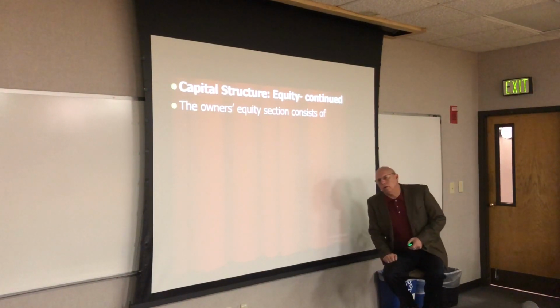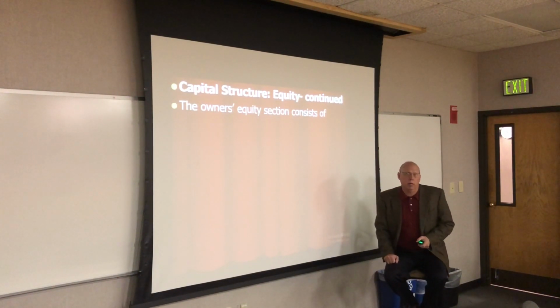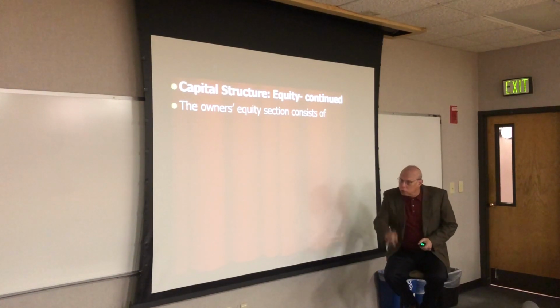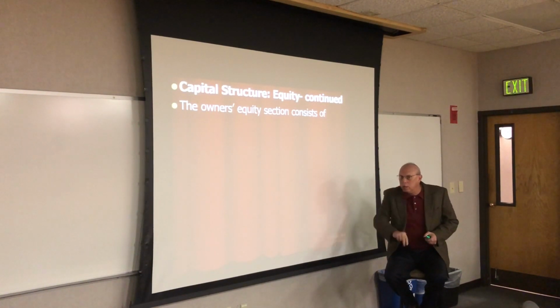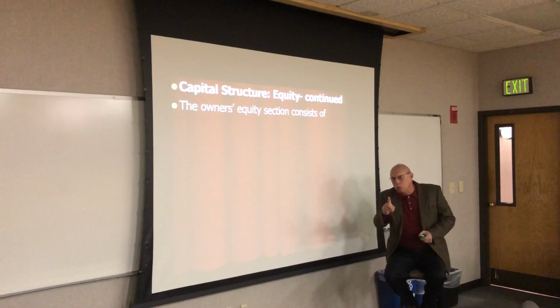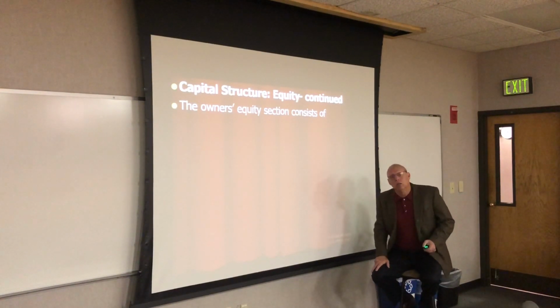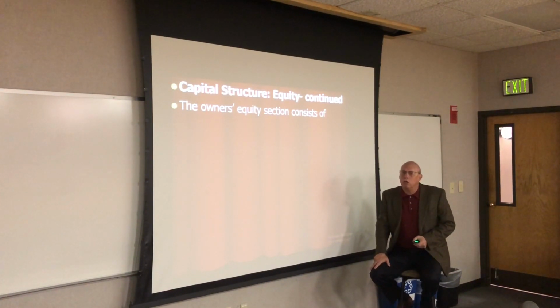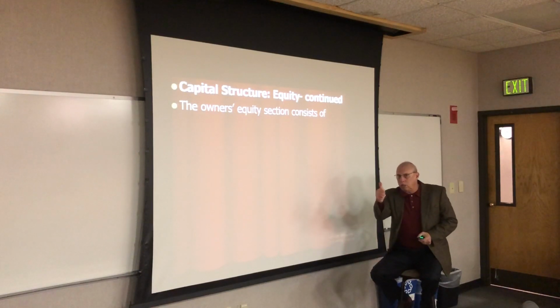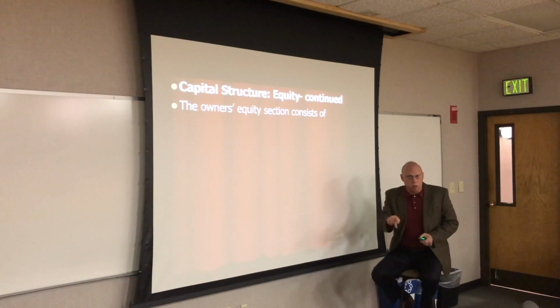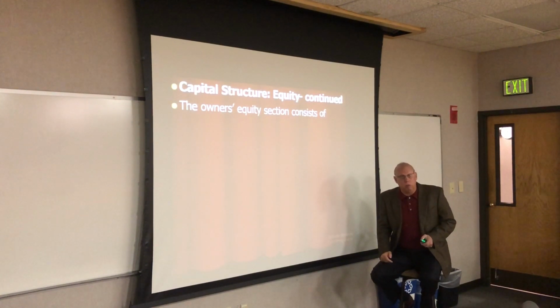All right, so we learned in Chapter 2, which is accounting. We reviewed, didn't learn, you should know that by now. You've had 205 and 206, so don't put that information into your brain and then dump it out after the exam. You got to remember some of this basic accounting stuff. So the owner's equity section, you need to know which financial statement owner's equity is on. There's the income statement, the balance sheet, the cash flow statement, and the owner's equity section is on the balance sheet. And if you don't know that, then you need to go back and review Chapter 2 on the financial statements.